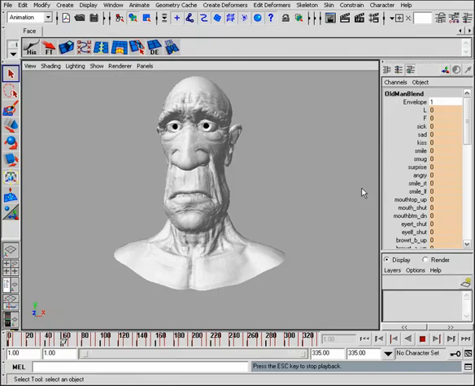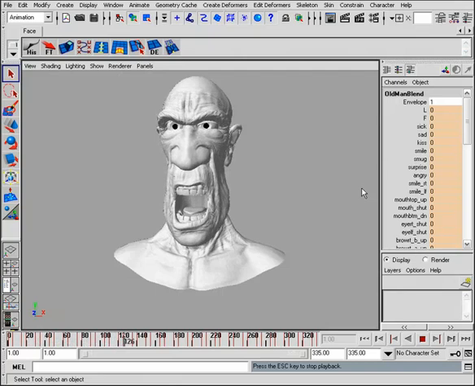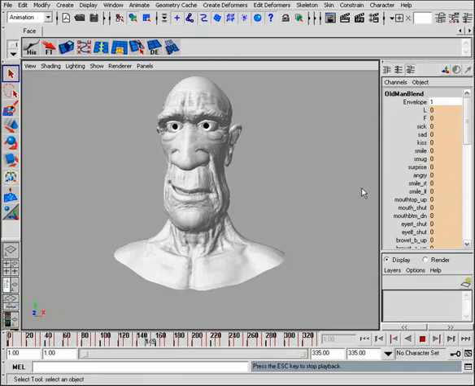It's going to be really up to you how much you want to use ZBrush for your blend shapes. It's going to be really quick and easy to get some nice facial shapes in, but if you need more control over the particular points, you might want to do a little bit of that within Maya. Even using Maya to do the teeth and the tongue might be a little bit easier. So it's all really up to you, but you can use ZBrush to come in and make some really nice shapes. Even if you just use it to sketch out the shapes that you want, you saw how easily and quickly we were able to sketch those shapes in using ZBrush's powerful sculpting tools.